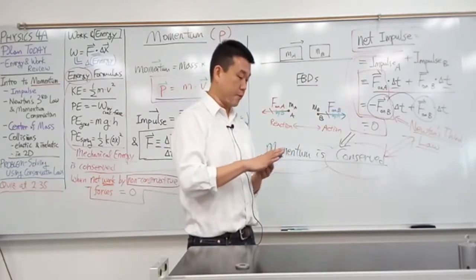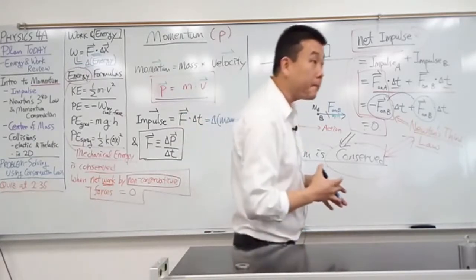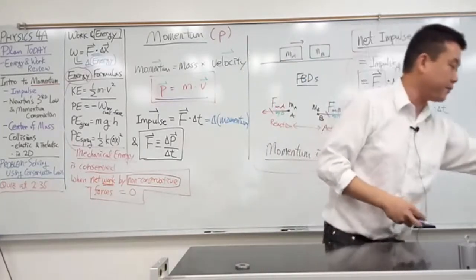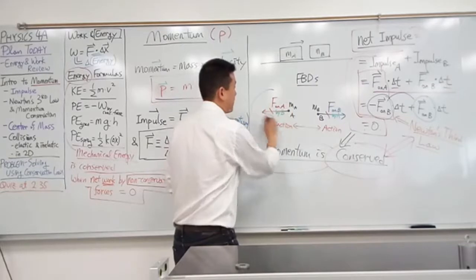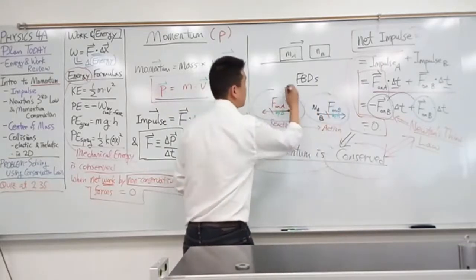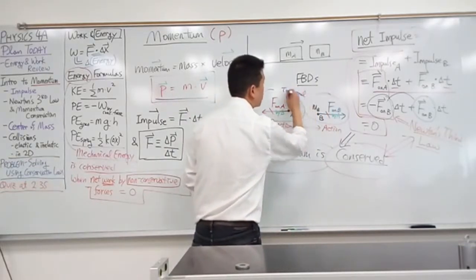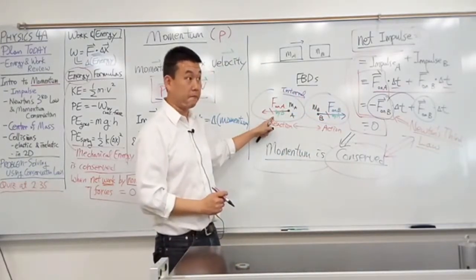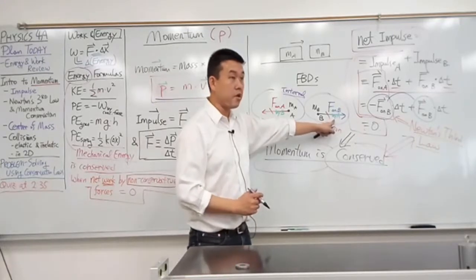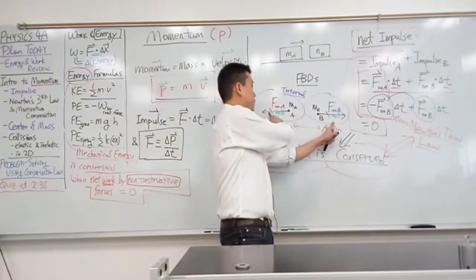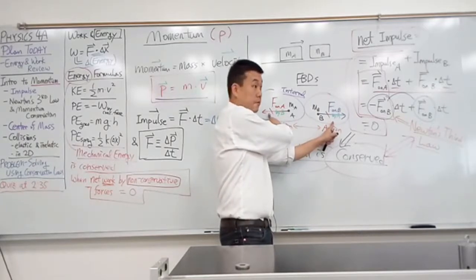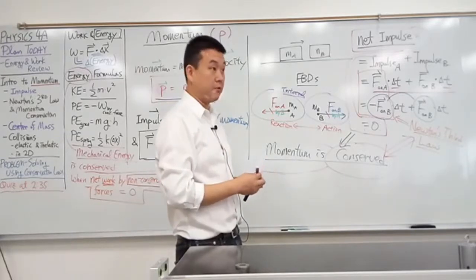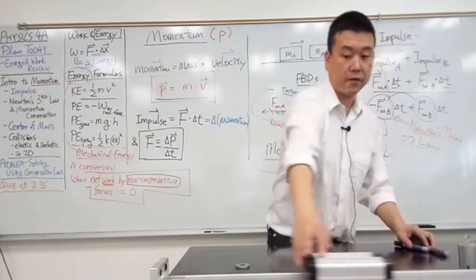The next step is where we had the fortunate coincidence that one force could always be paired with another force and we could say they cancel out, therefore equal to zero. What would you need to see happening in this system so that I don't have this fortunate coincidence anymore? What are the situations where you could not look at a force in your free body diagram and say there's my reaction force? External forces. So one thing that's special about these forces here is that they are internal forces - a force from another object within your system. If you ever have an external force, you wouldn't be able to say that.